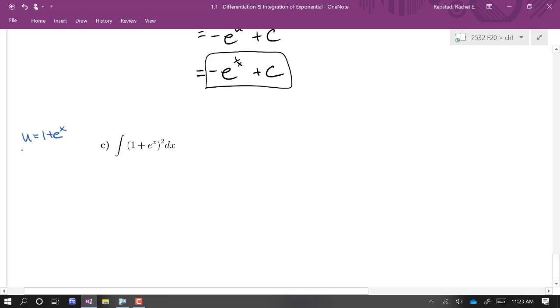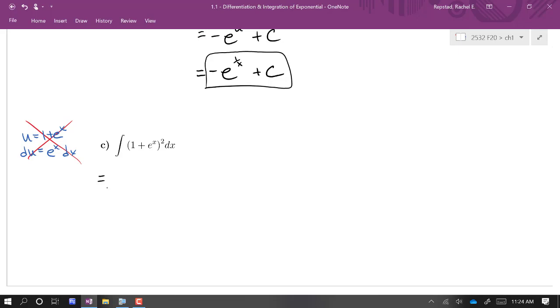But if u is 1 plus e to the x, du is e to the x dx, and I don't have a factor of e to the x out here, right? I can't add in e to the x. The only factors I'm allowed to add are constant factors. And so that's how I know that this substitution isn't going to work. And if that substitution isn't going to work, then I'm going to use one of the only other options that we have, and it's a good option. It's one that we should always remember that we can try, and that is some algebra, right?